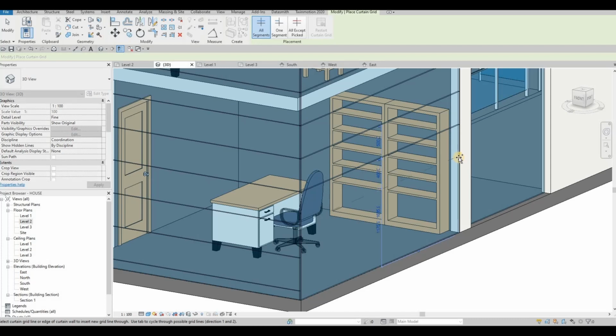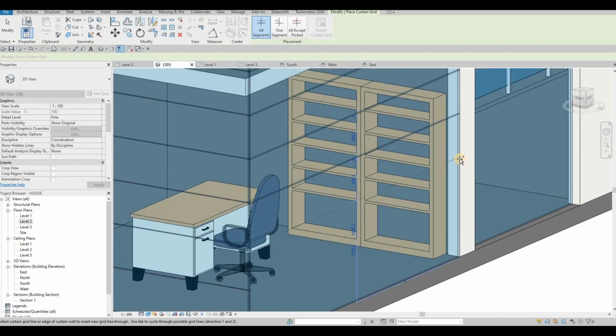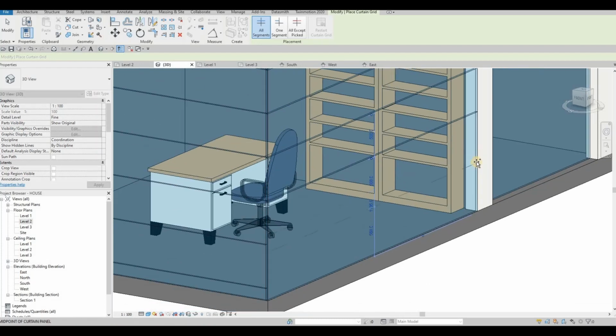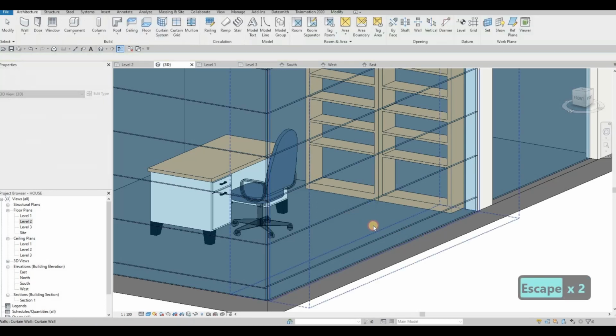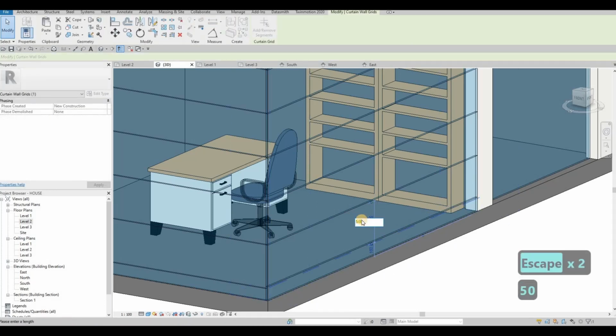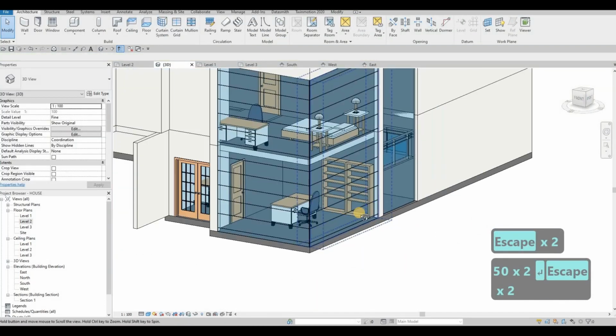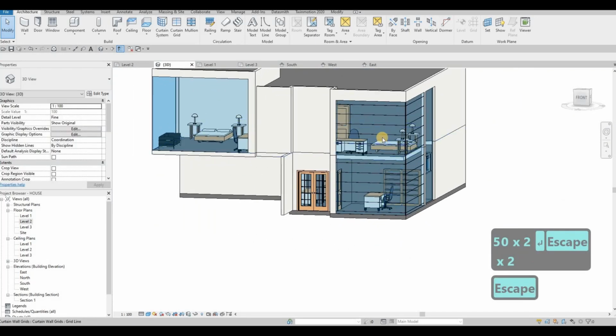Little by little, it will snap to the proper. If not, you could just manually add it. And then here, we could just type in 500. So because this is fixed, that's why I added like that.